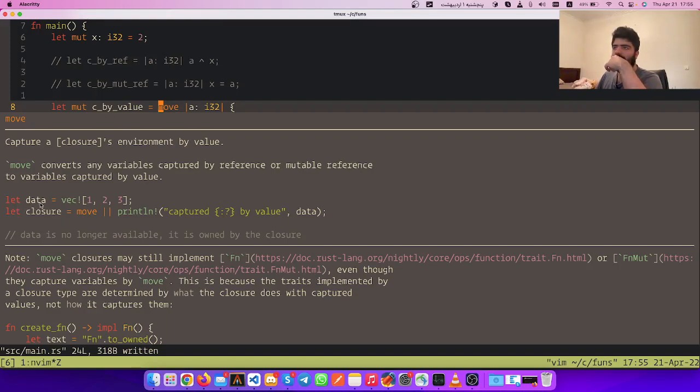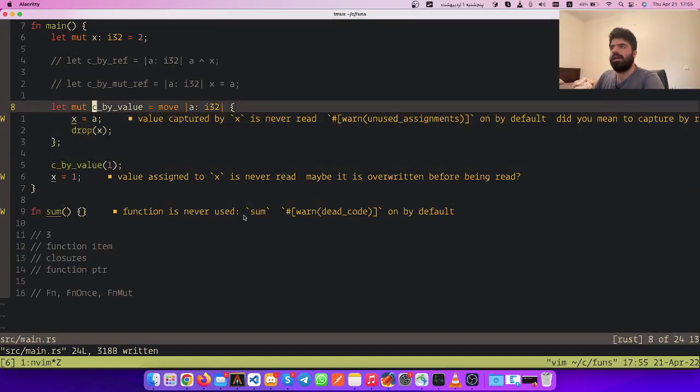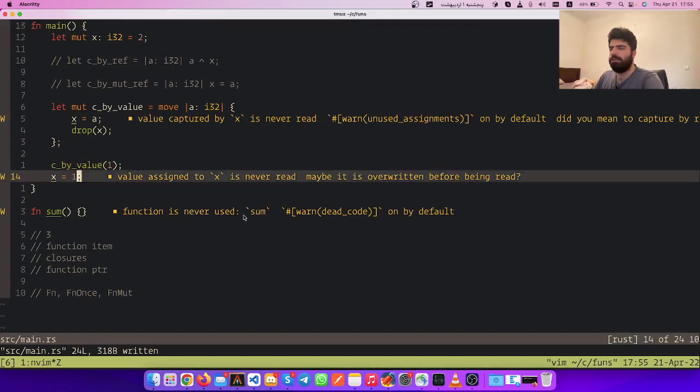So if we have data, we have a closure, and we do move, the surrounding environment data is owned by the closure now. So this x should be owned right now. I don't know why we have access to this.